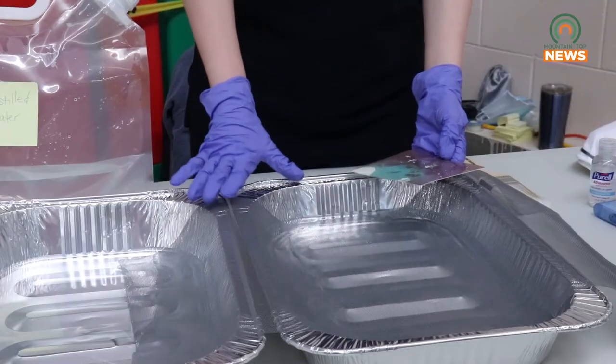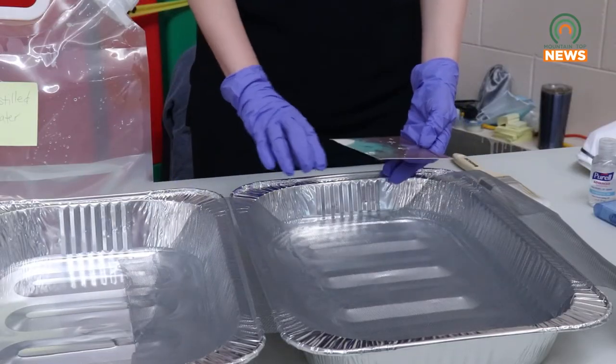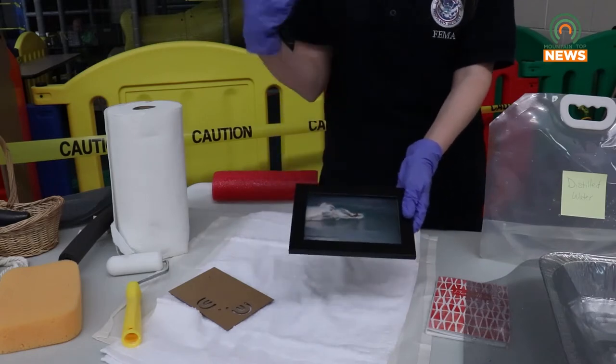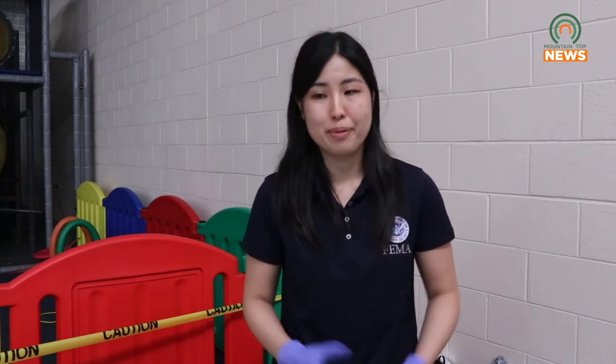The Save Your Family Treasures Program is offered to flood survivors in order to recover and preserve items such as photographs, books, and quilts that have been water damaged. We find that more often than not, the things that people value most really don't have a lot of monetary value. We're not looking at salvaging things like your big screen TV, but rather objects that hold sentimental value and precious memories for these disaster survivors.